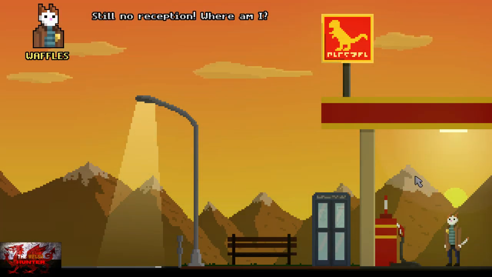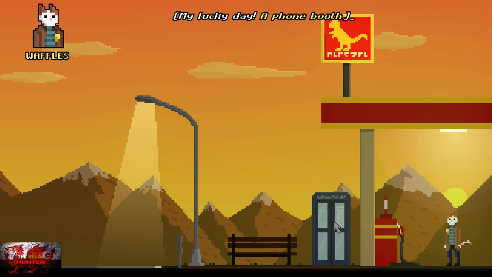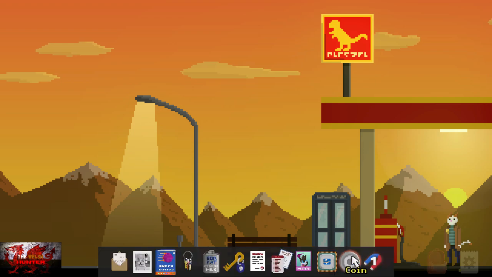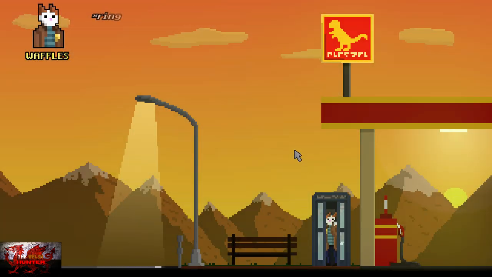Here we are then at a gas station, or a petrol station, or a ripping Britain off station, as I'd like to call it these days. Interact with the phone booth. Go into your inventory, use the coin with the phone booth. So you don't actually have to interact with the phone booth first, you can just use the coin, which is fine.